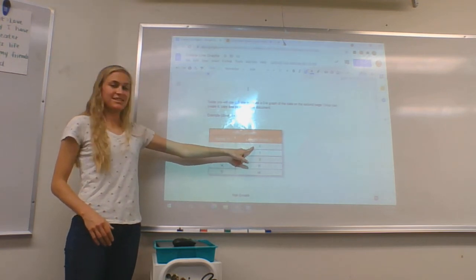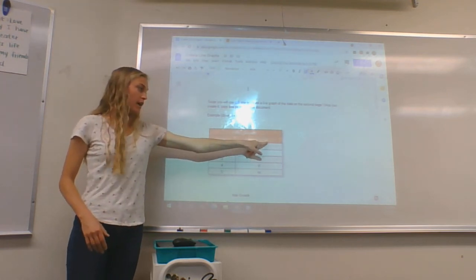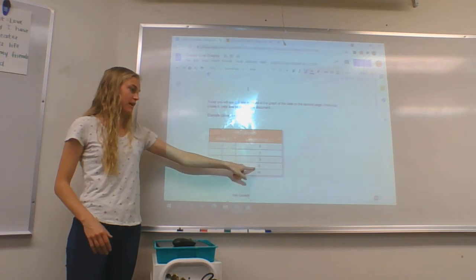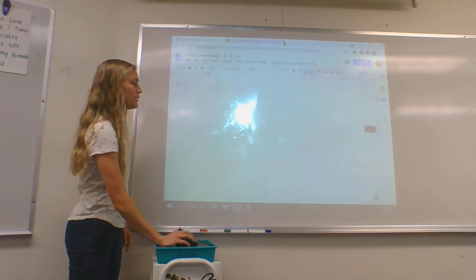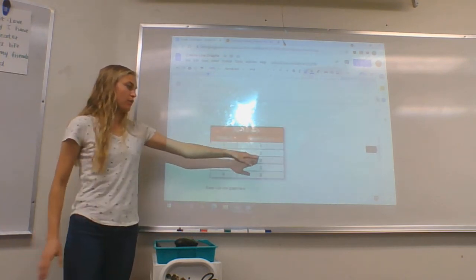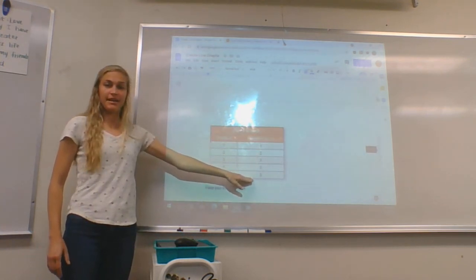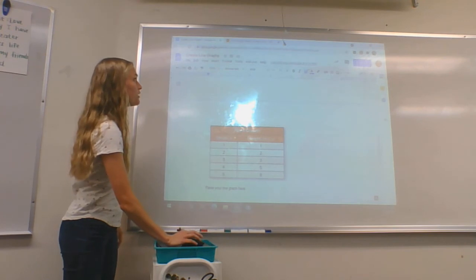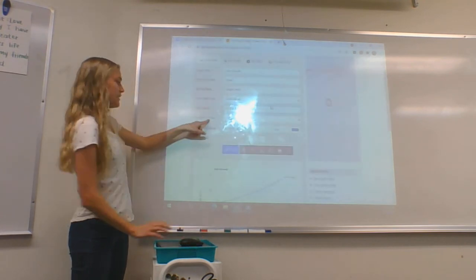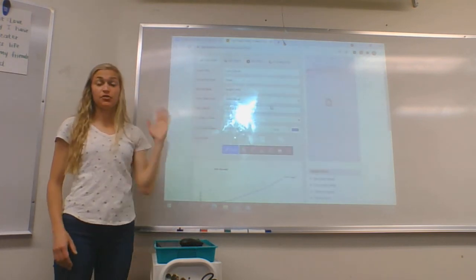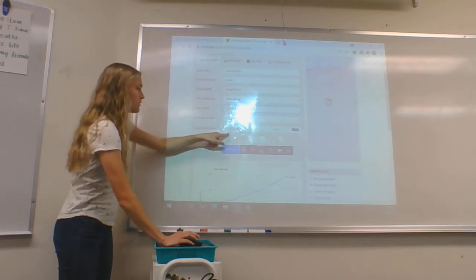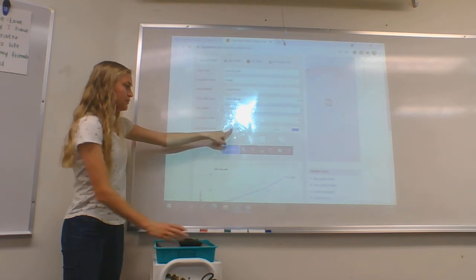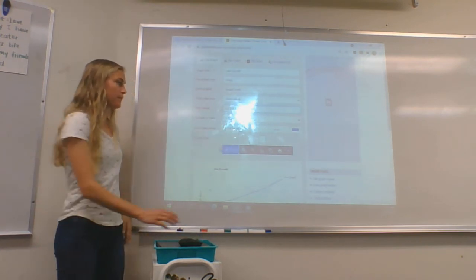So where it says data values, that's where you put your Y numbers, 6, 7, 9, 11, and 14. On data values, you will put the height of the plant, 1, 2, 3, 5, and 8 inches. And again, you just put one space between those numbers. Sorry, that will go on line 1, data values.